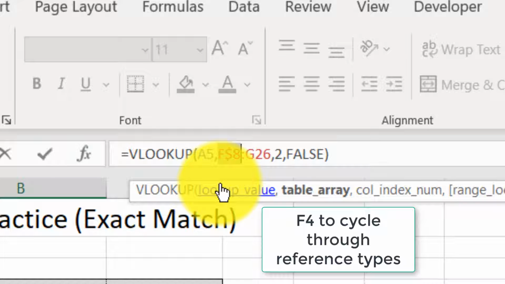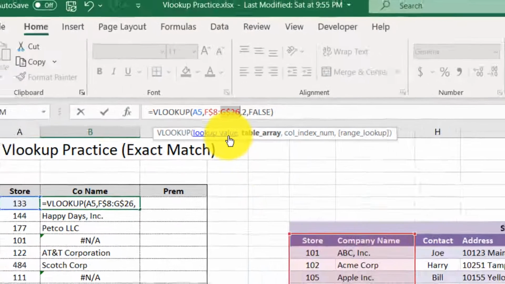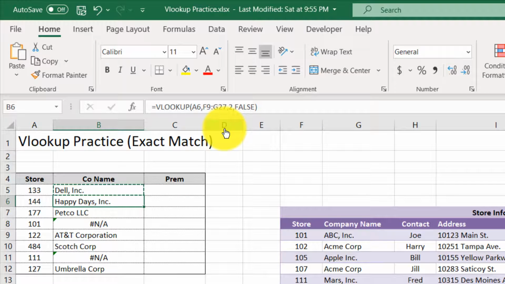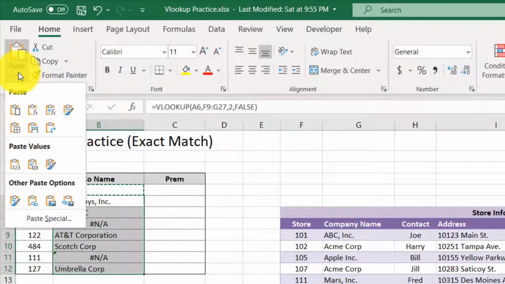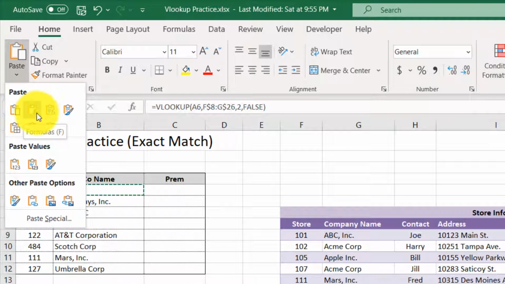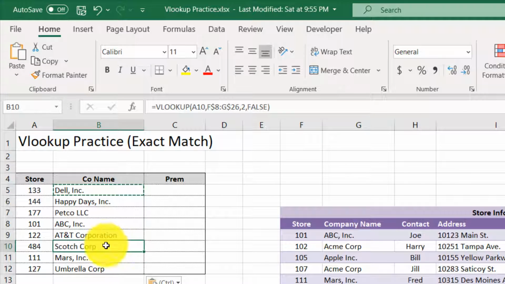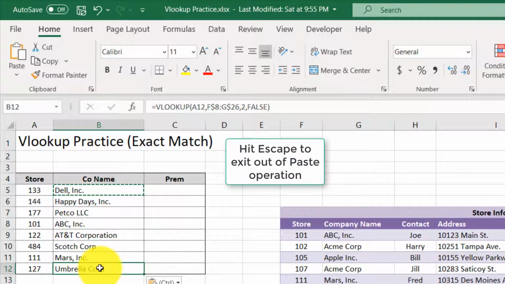So we just want it to be anchored on row 8, and then anchored on row 26. So we'll hit F4 here again, and then hit enter. So now when we copy that function down, it's going to keep the same rows. So we'll do paste formulas, and now we'll see all that data, and we'll hit escape to get out of the paste.